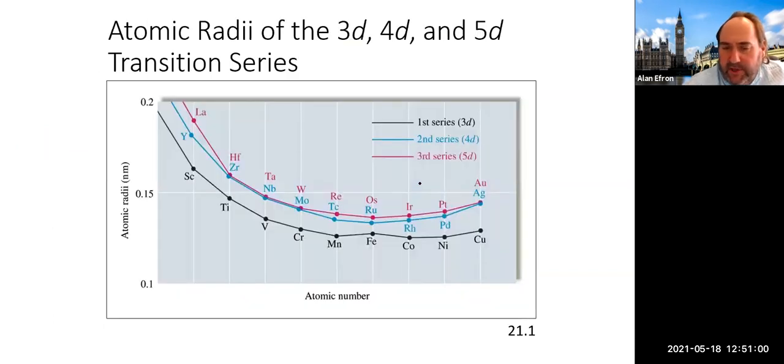So here's a chart of the atomic radius for those guys. And again, we do see a decrease as we go to the right on the periodic table for all of our transition metals. This is our first row, second row transition metals, third row, and we do see that trend. It gets bigger as we go up on the periodic table, or smaller as you go down, whichever way you want to look at it.